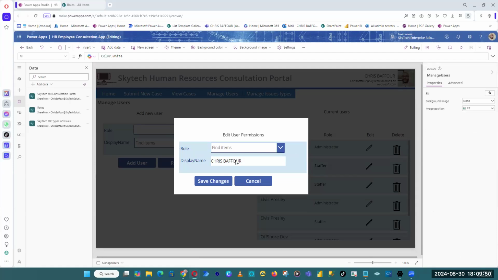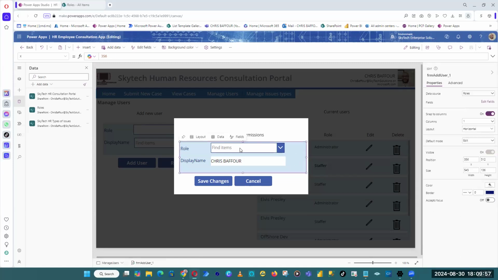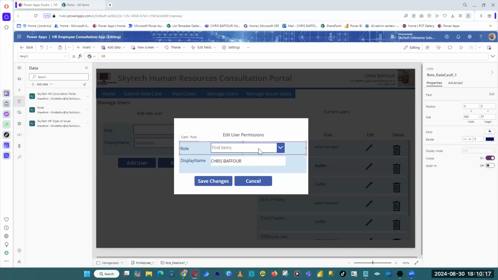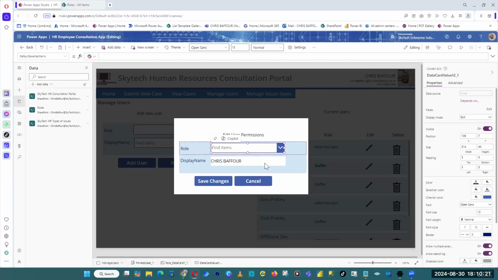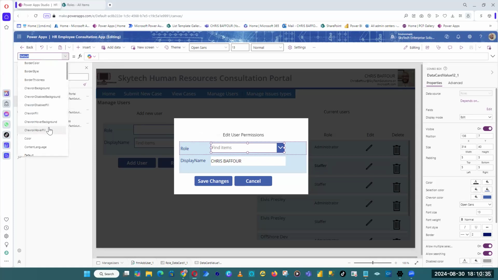All right. So if we stop and think about it, this form is in edit mode. It used to be in new mode. When the form is brand new, it's blank, right? So you're doing only data entry. But when the form is in edit mode, it means that it's pulling some data from the back end that you're going to edit. When that is happening, it means that all these fields have to display data from the backend. And the property that does that for you in this case is not default. It is rather default selected items for your combo box.